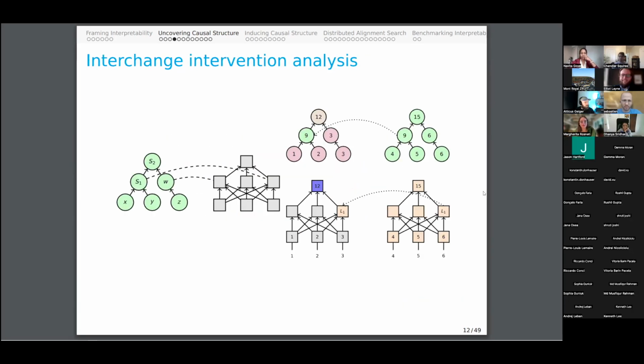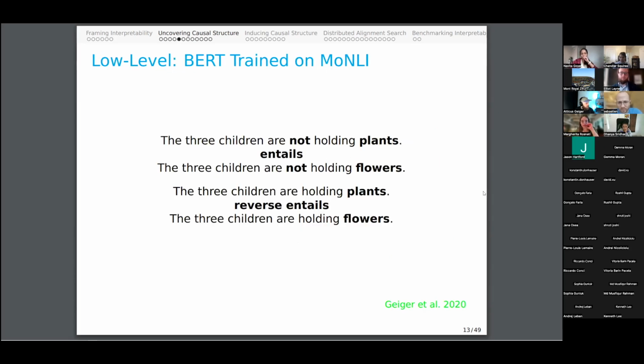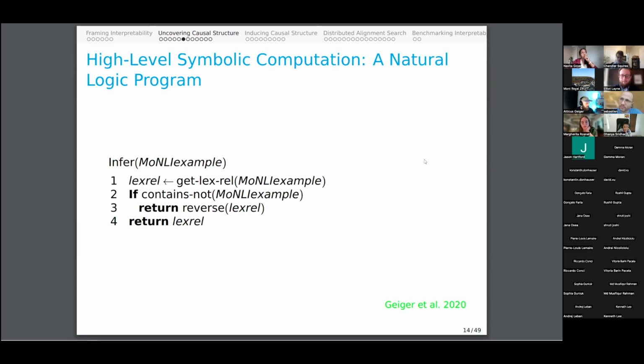Okay, so I'll briefly highlight a couple of things we applied this on, but I'm not going to go into the details of the experiments. The first experiments I was doing were on natural language inference. The variables we were looking for were entailment relationships between words. Flowers are plants, but plants aren't flowers, so plants are a more generic term than flowers. Can we localize this information about lexical entailment to some representation in the network?